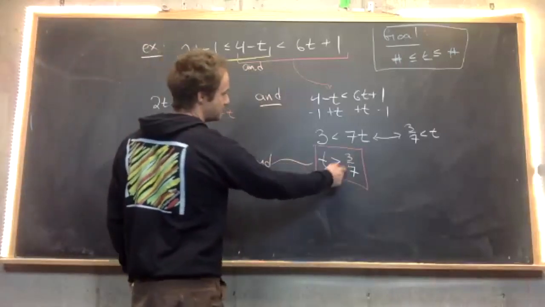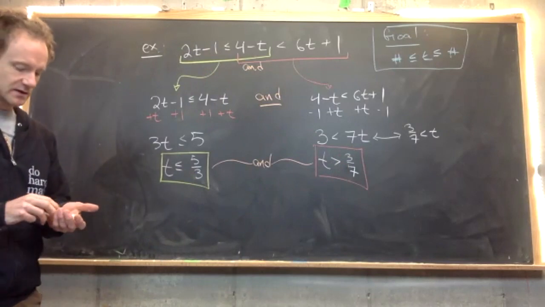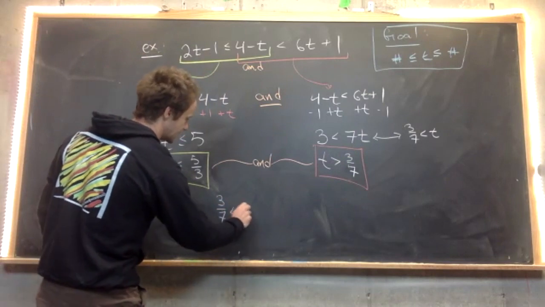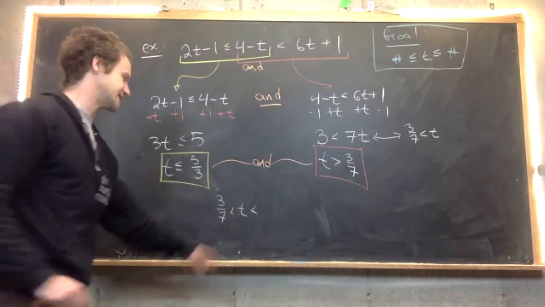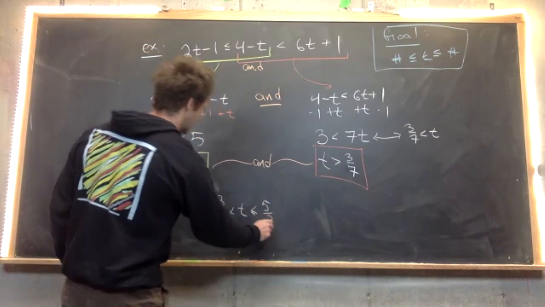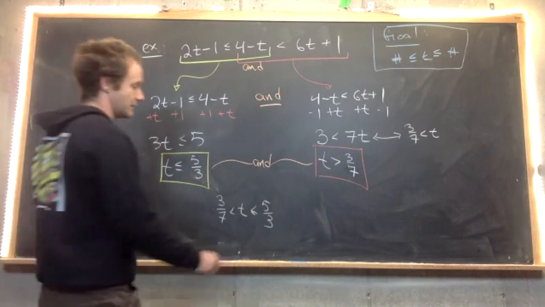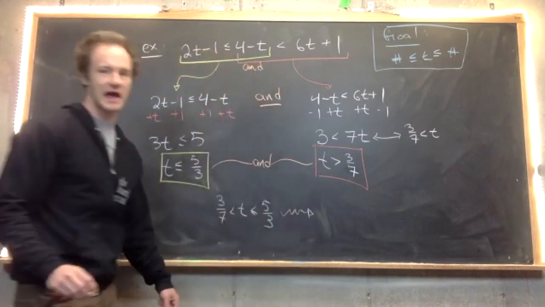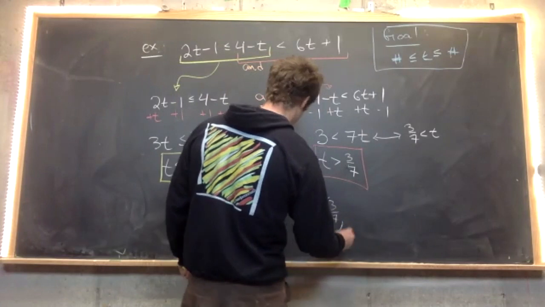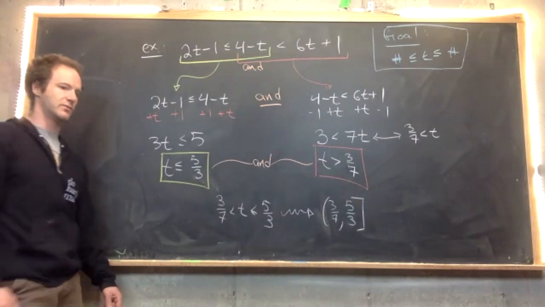Okay, so let's see what we have. We have t must be bigger than 3 over 7 and less than or equal to 5 over 3. But now we can go ahead and put that together. That is equivalent to the compound inequality that 3/7 is less than t, so that's this one right here, which is less than or equal to 5 over 3. So that's this one right here. But now we can put this into interval notation like we had with the others. So that's going to be 3 over 7 on the left, 5 over 3 on the right. We include the right-hand endpoint, so we put brackets there.